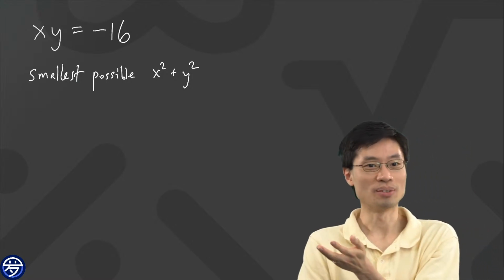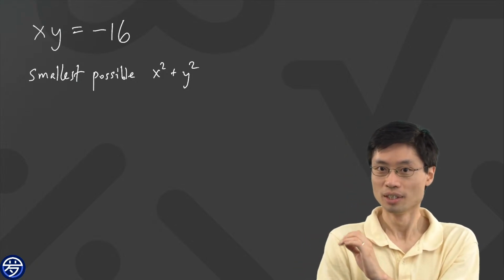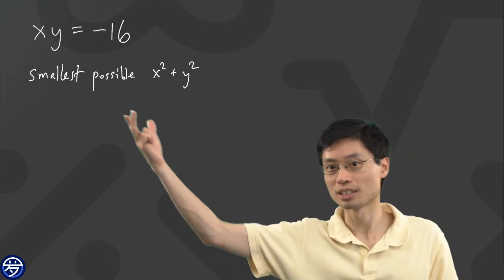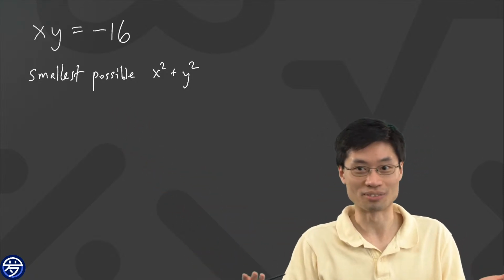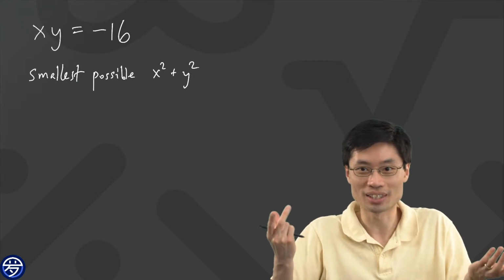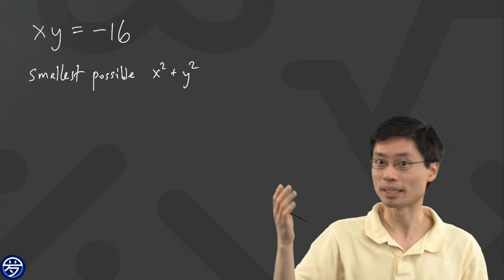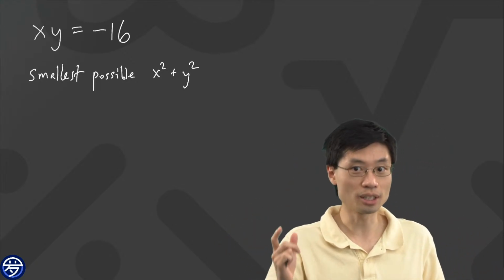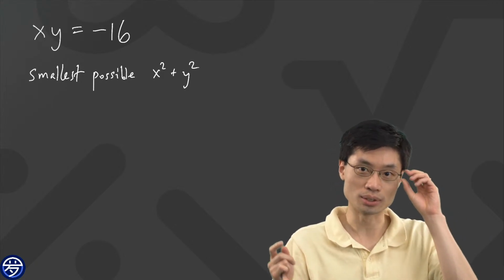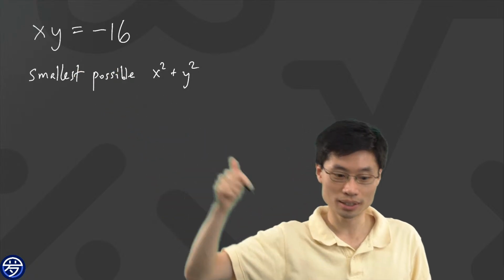So what do you think about when you see something like this? Yes, importantly, these numbers can be negative. So for example, if I have x and y, well actually it's probably not possible for x and y to both be positive, right? Because if you take plus times plus, you get plus. So I have two numbers that multiply together to make a negative number, so one is positive, one's negative. Well, here's something else that you can do to be a little bit easier. Let's just do the problem where their product is plus 16.